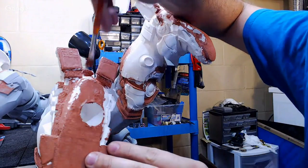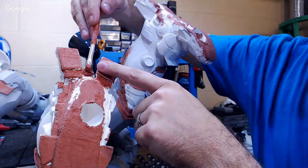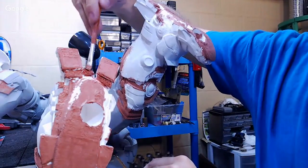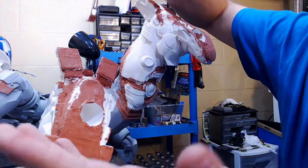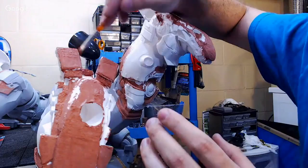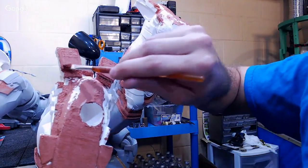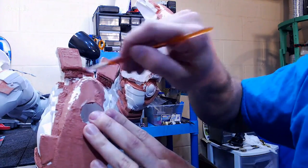So this is another spot that would be fairly hard to sand back in here. I don't know if you can tell, there's a difference here in about an inch between this surface and this surface. That makes this one, which is settled between these two, really pretty difficult to sand. So if I glob this in here, and this is the bottom of the foot, so nobody's really going to see it anyways, but I always still try to finish every single bit of something, even if I know it's not really going to be seen. That's just me. So I brush it on. I'm going to go into this little crevice of a corner here because I want that nice and smooth for when I go to paint things.